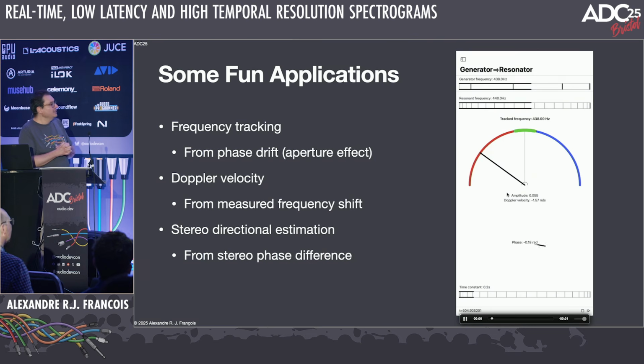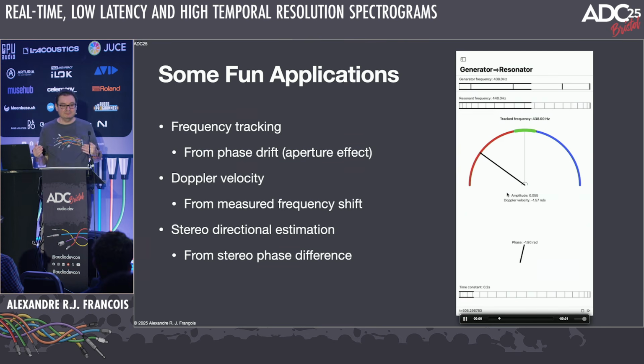That's fun. Anyways, there's another application which is a stereo directional estimation from stereo phase difference. That is not in the app because I don't have the equipment to actually test it. But I've played with that. If you're interested and have the right equipment, talk to me. I would love to see it work.